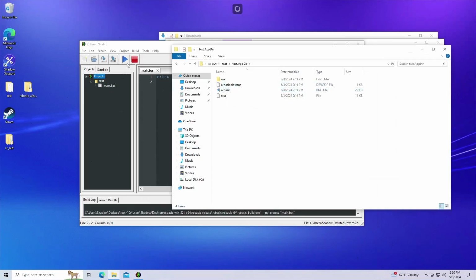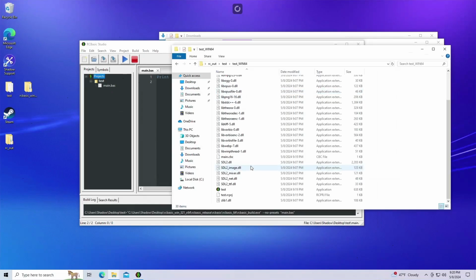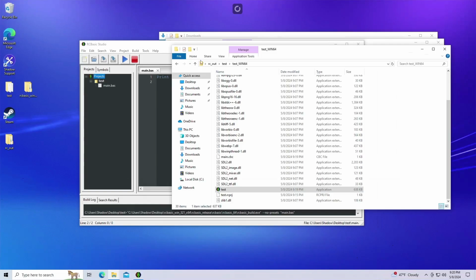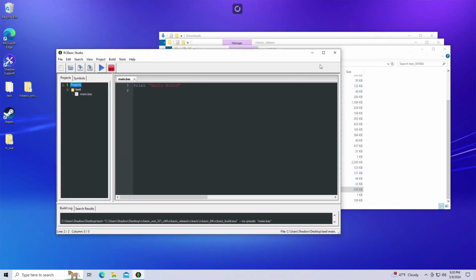This is the Linux 64-bit output right here. And you can just go into here and run it. Well, we didn't pause the screen, so we'll run it from the command line. So that's the basics of RCBasic Studio, and I will now make another cut.